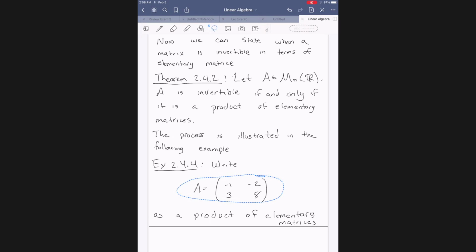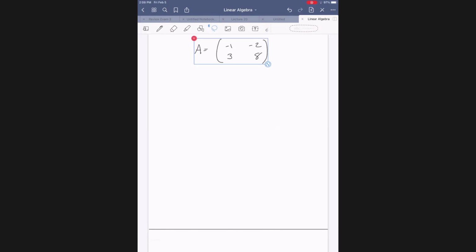Okay, so I'm sorry, I was just confused about whether or not we've done this already. So the first thing that you want to do is take this matrix and RREF it all the way to hopefully the identity. The key part of being able to write a matrix A as a product of these elementary matrices is that it has to reduce down to the identity. If it doesn't, then you can't. And that's reflected in the theorem: it's invertible if and only if it can be written as a product of elementary matrices, and you'll see that right now. But yeah, so you literally just do that.